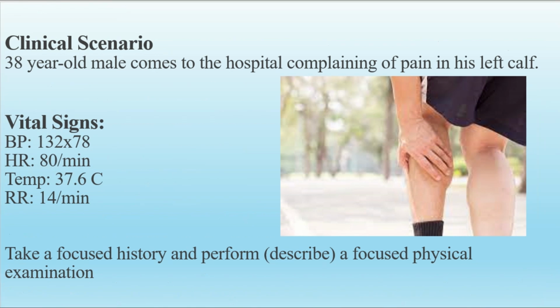Here is an example of a clinical scenario. A 38-year-old male comes to the hospital complaining of pain in his left calf. Vital signs are presented as blood pressure 132/78, heart rate is at 80 beats per minute, temperature 37.6 Celsius, and respiratory rate at 14 per minute. Your task is to take a focused history and perform or describe, now during COVID, we're describing focused physical examination.